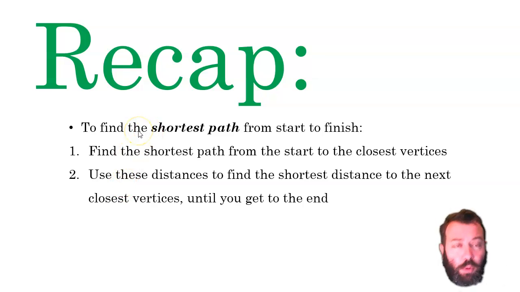Just a reminder of what we looked at here today. To find the shortest path, you start at the beginning and you just go one step forward. Find the shortest path to all the vertices that are one step away from the beginning. Then you find the shortest path from those vertices to the next ones that are 2 steps away from the beginning. So we don't have to go all the way back to the beginning, just back to the previous lot of vertices.